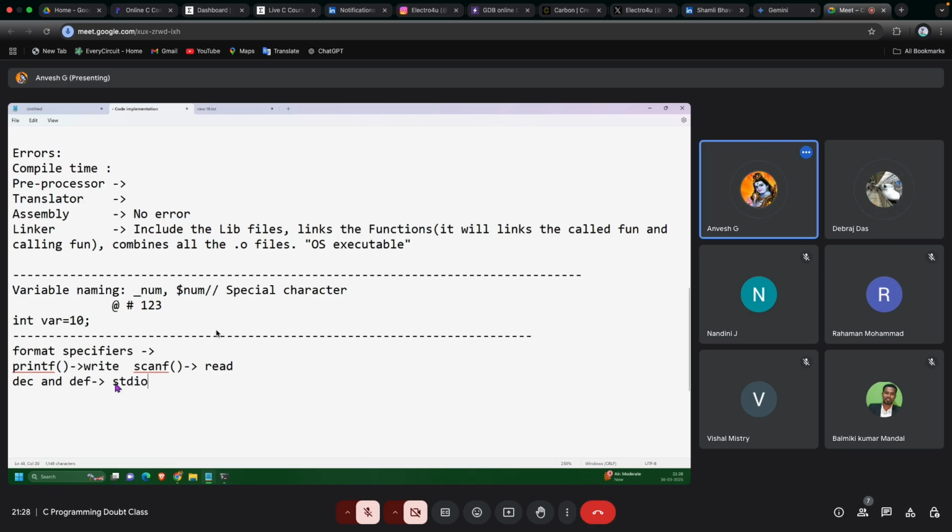Is both declaration and definition present in stdio.h, or only the declaration, or only the definition? Only the declaration is present in stdio.h. Then what about the definitions? In the library, the standard library files.